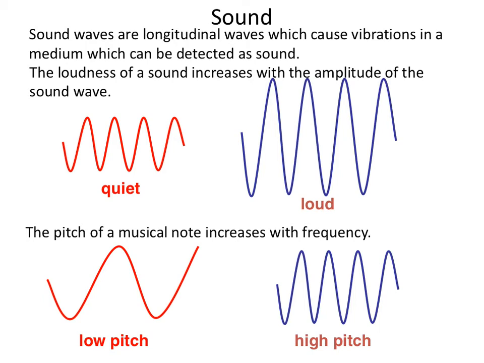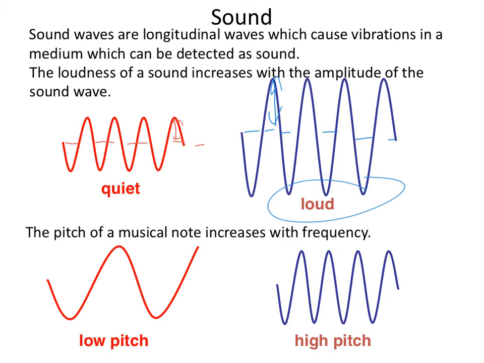So if you imagine we've got an amplitude here, so draw on the equilibrium position. The amplitude is between the top line and the equilibrium position. So there's the amplitude of that wave. If we look at this one, draw on the equilibrium position, the amplitude would be that size there. So you can see that the louder sound has a larger amplitude. So that means that the loudness of a sound increases with the amplitude. The first wave here has a relatively quiet sound, whereas this one has a much louder sound because the amplitude is greater.